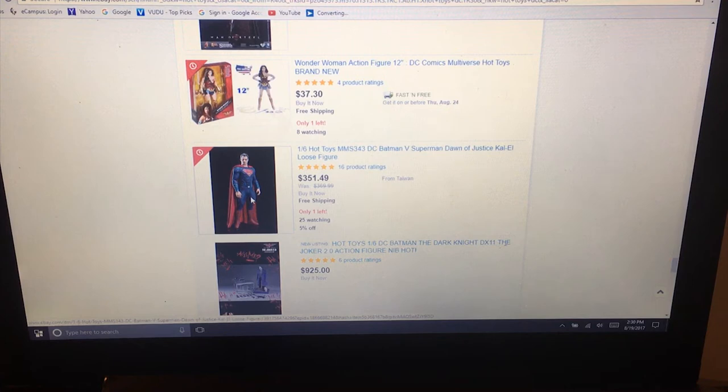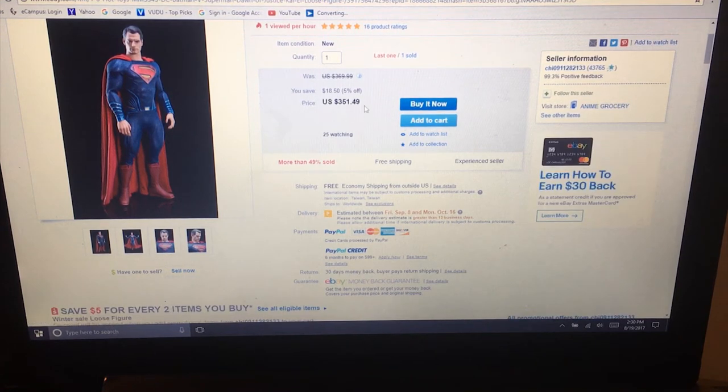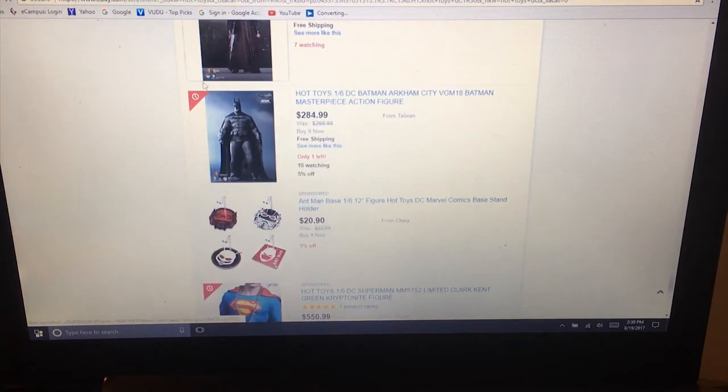I have this Man of Steel from Batman v Superman - I bought him for around $250. You can see $350 and $149 here, and I'll tell you the higher price is more common on eBay than the cheaper one. If it's cheaper than that, generally something is wrong with the figure - they tried to modify it, mess it up, missing pieces, torn something, smoke damage. Just be really cautious when buying these figures from eBay that you know what you're getting.